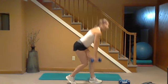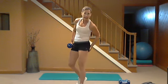Did you feel that right back there? That's where you're supposed to feel it. I hope you did. Let's go back to that squat to leg lift, alternating leg lifts. Grab one meaty weight.